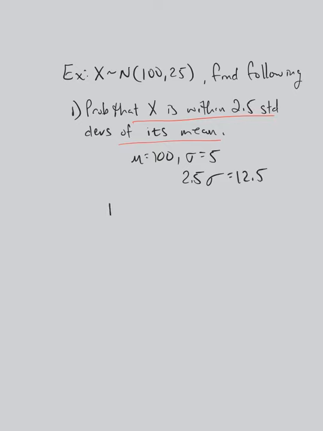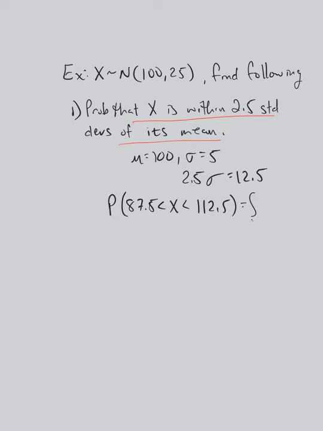And so we're doing the probability that x is from 87.5 up to 112.5. In the bigger picture, you would be integrating your PDF between those two numbers. But we can use our cumulative distribution function feature, and I'm just typing the enter key on my calculator to bring up that last line, since I have the same mean and standard deviation. You don't have to do that though. You can just go through the whole process again.